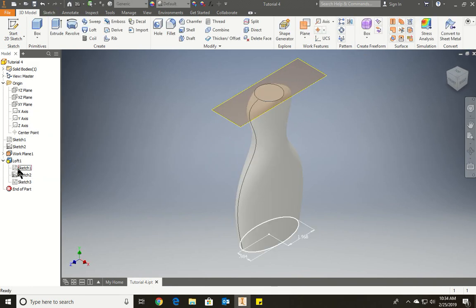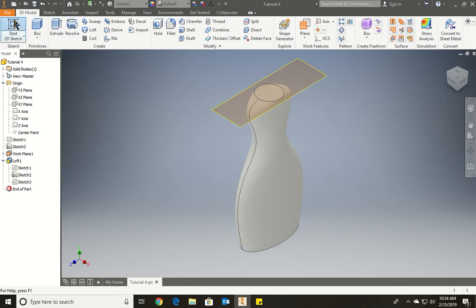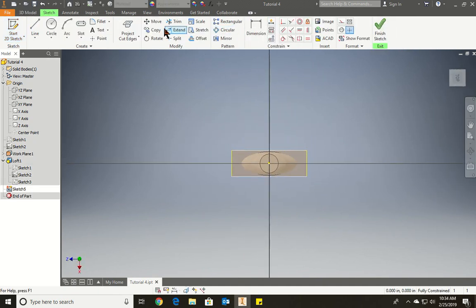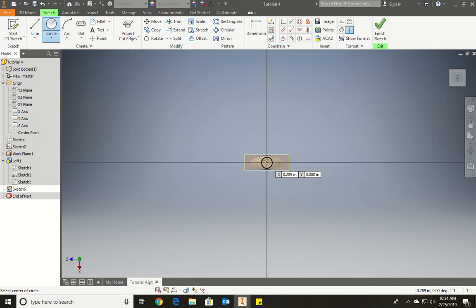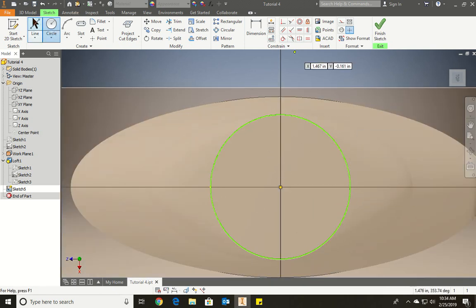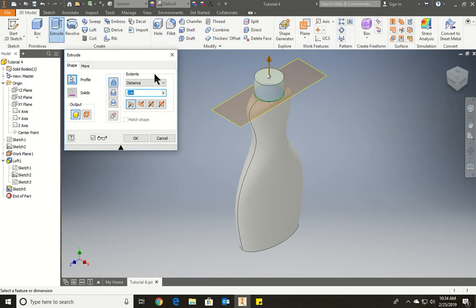And the other ones, on other softwares, you're able to click on the sketch and use that from another one. So in this case here, do the same thing again: create a sketch, draw a circle from the center until it touches. Then we go to extrude it to 1.